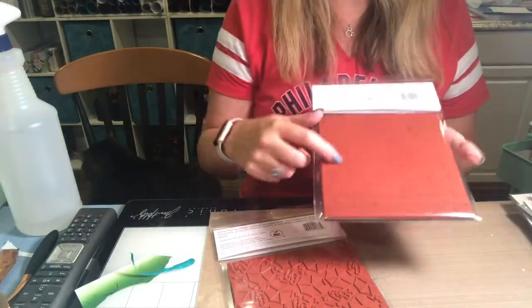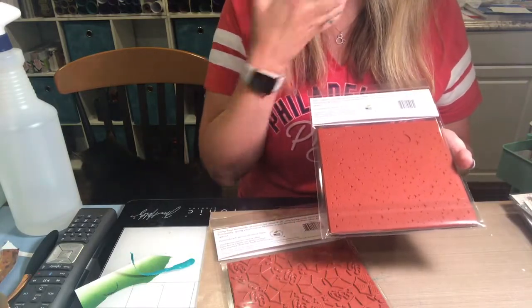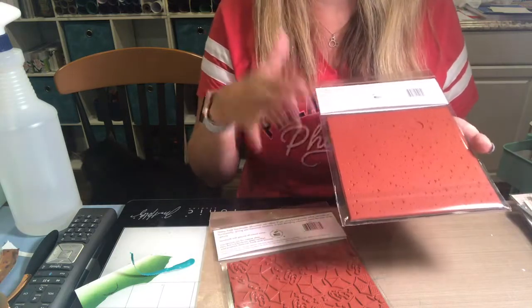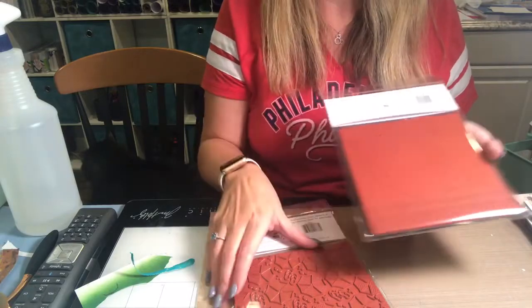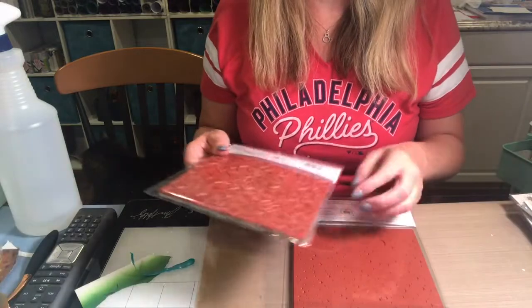So what I think I'm gonna do with this is I wanna do kind of a galaxy thing for another stamp set that I have in here. I think I'm gonna do some distress oxides or inks or something like that. Distress oxides sit on top of the paper, so that might be a little bit better. I'm gonna do some techniques with that, and I will show you guys that. I'm super excited to use this.